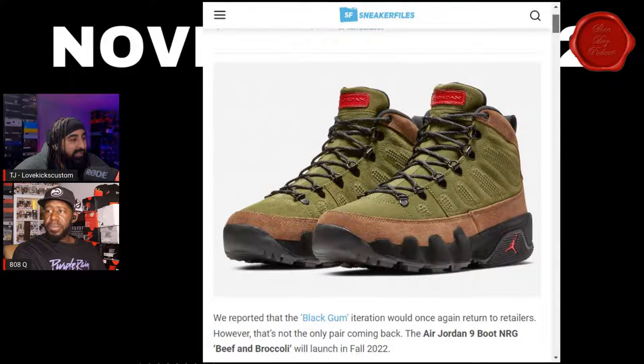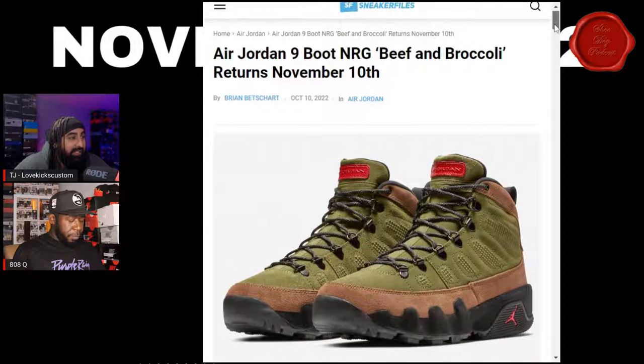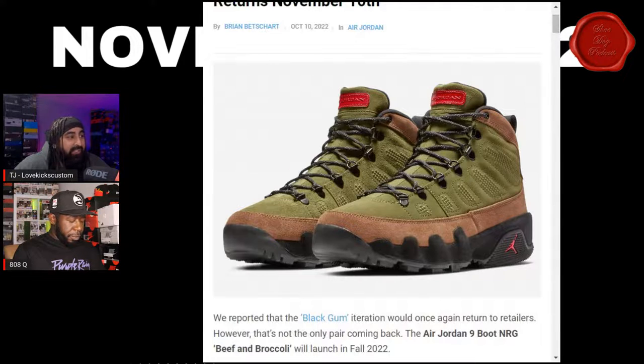Yeah, I'm not seeing these yet. I think they're on Sneakers. But they're restocking the black version also. Yeah, we got them on the 10th also. Okay, that, guys, is going to be the date you're going to look at. The 10th of November is the date. Actually, it's on the 10th here as well. Yeah, it's going to be an expensive month anyway if you guys are going for all of this.